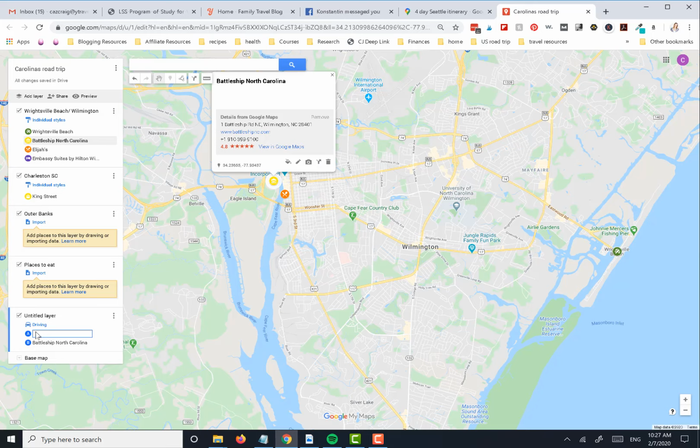And over here, don't put a title on this until you've finished, because every time you update it, it changes the title to the direction that you're updating. So just wait until the very end. So I'm going to Wrightsville Beach. Now, if you see the directions, you've got Wrightsville Beach here, so you can click on that, but you also have Wrightsville Beach here with that little icon you've created.